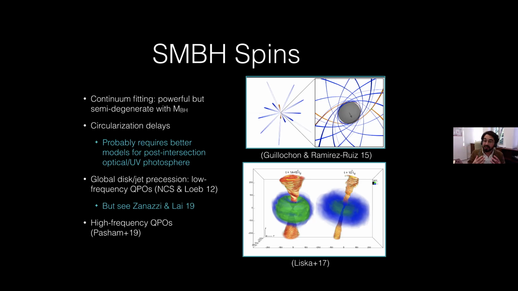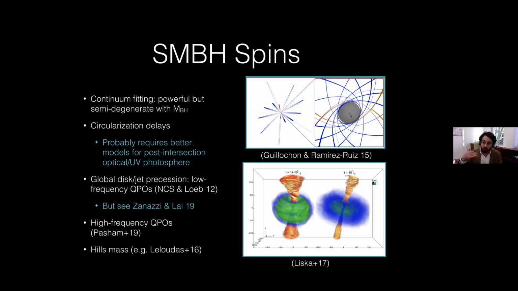On the other hand, even though these low frequency QPOs haven't been convincingly observed yet, what observers have convincingly seen are very high frequency QPOs with periods that are comparable to the epicyclic period at the innermost stable circular orbit, or ISCO. These high frequency QPOs are very exciting because we know that they exist. But we don't have a compelling theoretical interpretation for them yet. So I think this is an interesting frontier in constraining the masses and spins of black holes in TDEs.